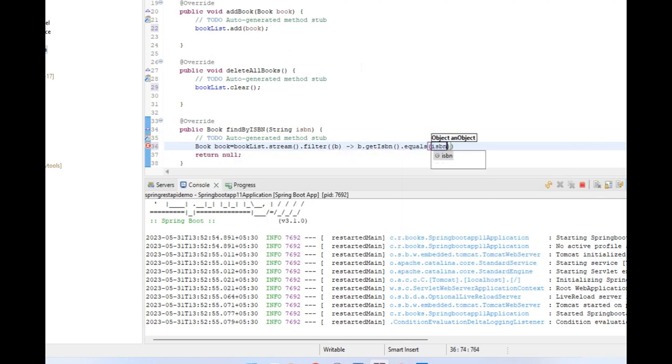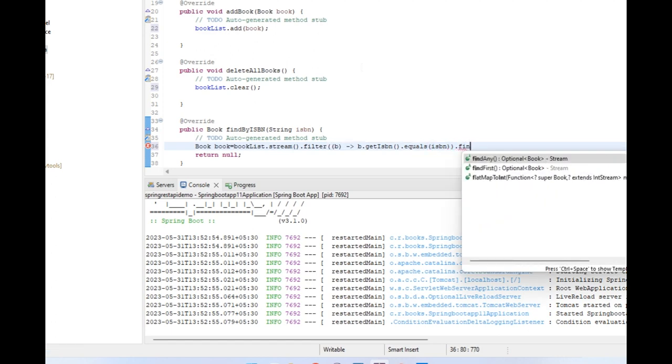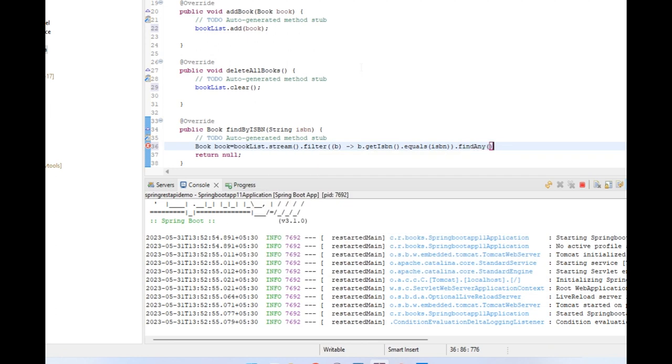It should be verified with the given ISBN. This is the instruction to verify for the given ISBN corresponding book object, which is a B. We will get B object with the given ISBN object. Then this B object we need to find any for the book object to be returned which is there in the collection object.